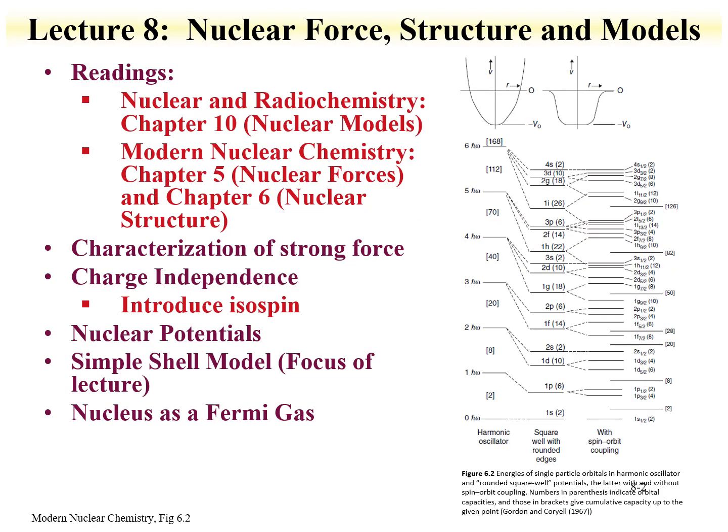The readings for this lecture are in Chapter 10 of Nuclear and Radiochemistry and Chapters 5 and 6 of Modern Nuclear Chemistry. This lecture is going to cover the strong force, one of the four fundamental forces of nature. We're also going to introduce a term called isospin. What the isospin is going to do is relate the neutron and proton to each other as particles without talking about their charge. So we're going to remove the neutral charge from the neutron, the positive charge from the proton. And this way we can discuss the behavior of the nucleons within the strong force. So in other words, how they are held together in the nucleus.